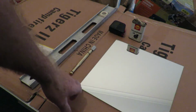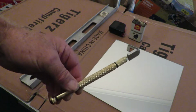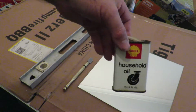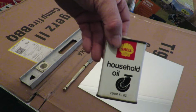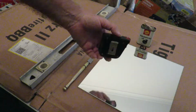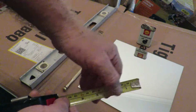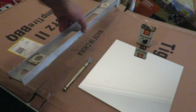I'm using a mirror and I've got a little glass cutter. This is an oil filled one, so hence we need a bit of oil. This is really very old vintage oil. It's ancient. It's probably 50-60 years old. You'll need a tape measure, which I've got, again, an ancient one. All my equipment seems to be ancient these days, still got inches on it. And something to sort of scribe a straight line along.